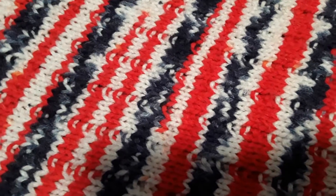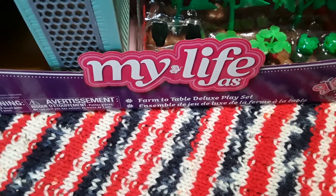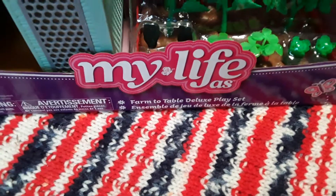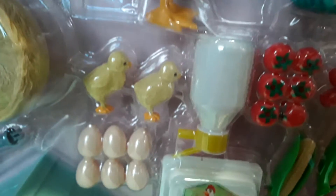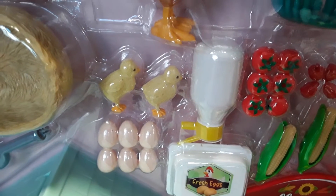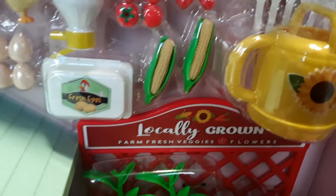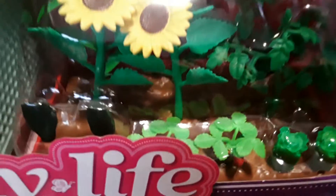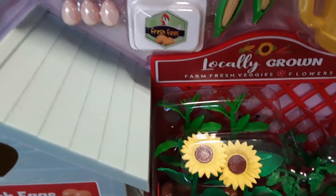This last one — if you're joining from my regular channel, you might have seen this one already because I got it more for homeschool purposes. This is the My Life as Farm to Table Deluxe Playset, and it was $35. It is ultra cool. We're going to be doing a bird unit study in March, and I got it because it has the chicken and the rooster, little baby chicks, and eggs — those pieces alone are perfect for when we're talking about the life cycle of chickens. It also comes with a basket, gardening tools, little pictures that identify the food items, a watering can, a box of eggs, a cool little garden where pieces come out, a hen, a pen for the chickens, and a little nest. Do keep in mind if you're working with younger children that these are small pieces. This is perfect for American Girl dolls but also for our homeschool lessons.